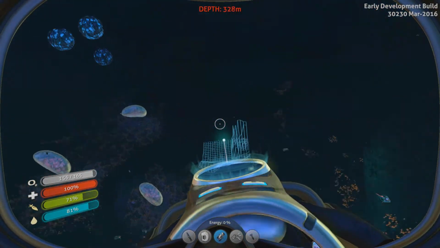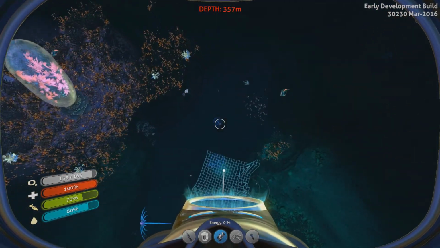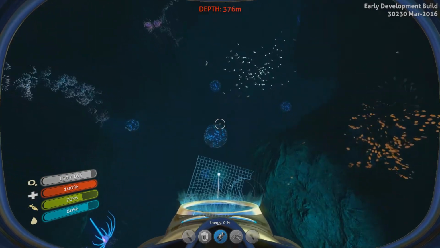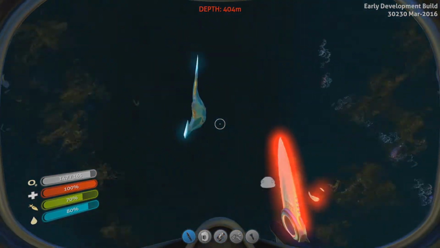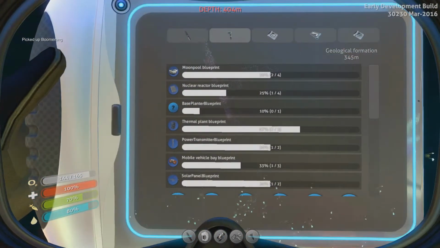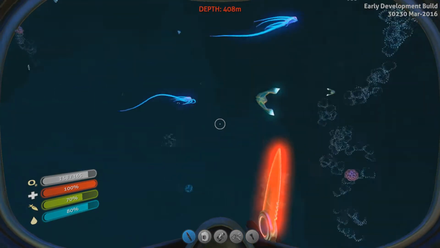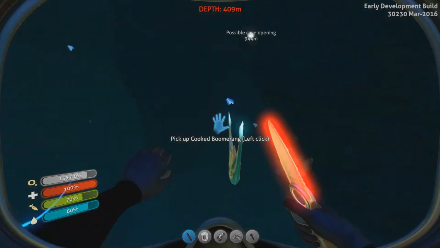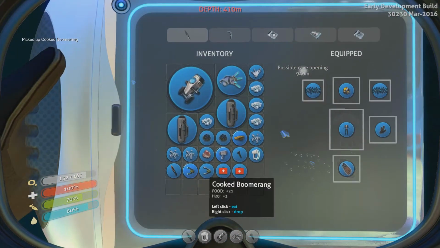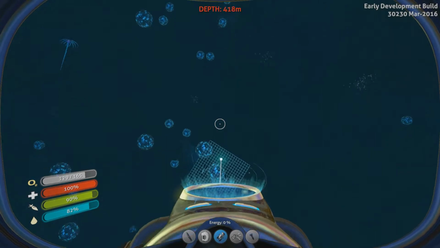Can see just how awesome it is having a sub base, though. It's a really, really good idea. Like, when you think of building a base, you think, oh yeah, I'm just going to build a main base and have a pretty awesome base where it can come back to you. But you don't really think, oh, I can build a tiny little mini base. It's super cheap and allows me to explore much easier. Come here, boomerang. Did I just eat a raw one?